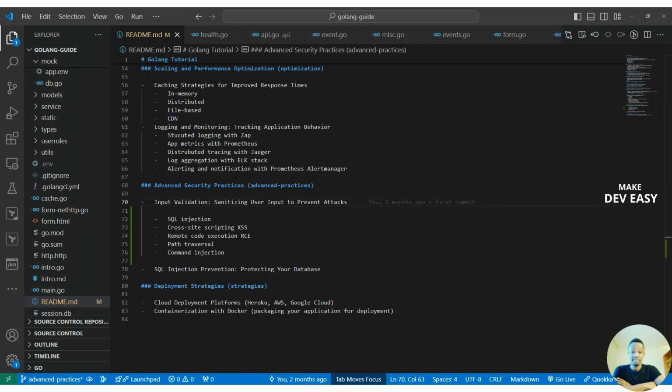And cross-site scripting involves injecting malicious client-side scripts into the web page. This would enable attackers to hijack user sessions, steal sensitive data, or perform unauthorized actions. And with RCE, remote code execution, this is also a vulnerability, and it allows attackers to execute arbitrary code on your server. You can imagine this would compromise your entire system, because your backend is the heart of your application. And path traversal, this attack exploits improper input validation to access files and directories outside the intended scope.